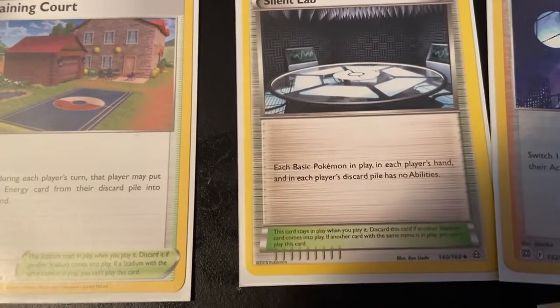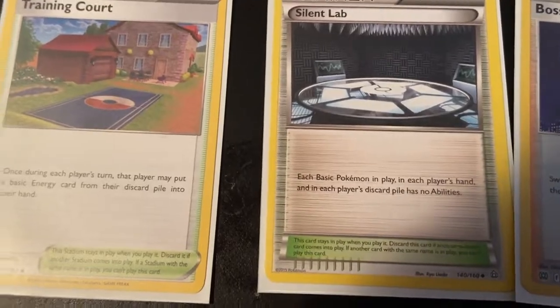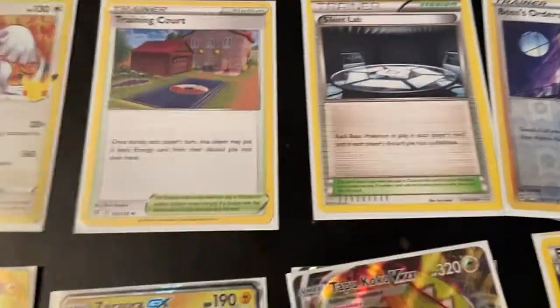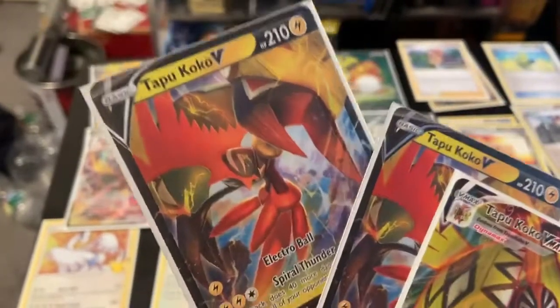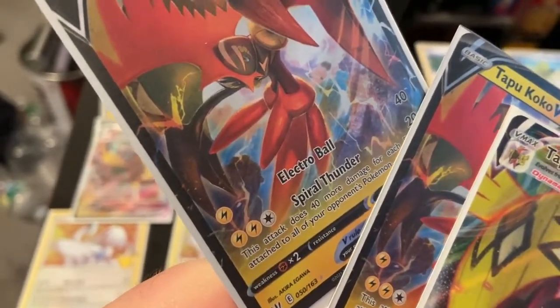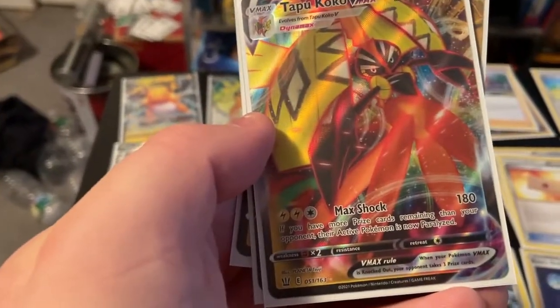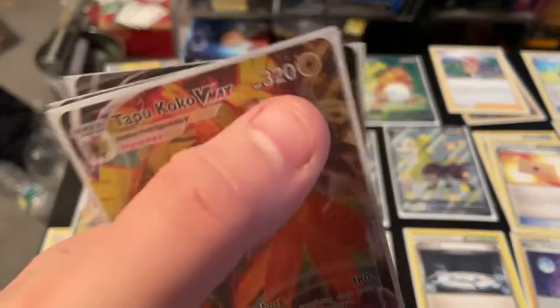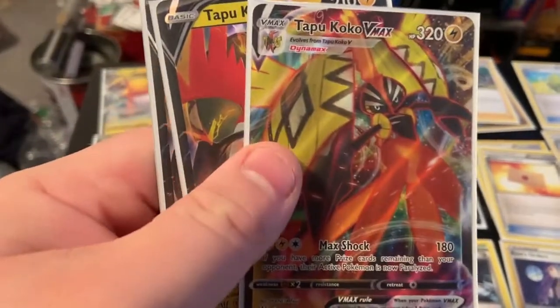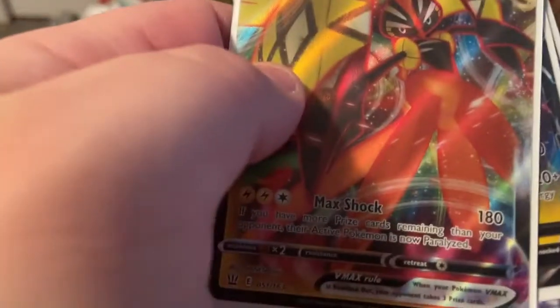Science Lab is new. Each basic Pokemon in each player's hand and each player's discard pile has no ability, so we'll see how that works out. And then the Tapu Koko, its attack does 40 more damage for each energy attached to all of your opponent's Pokemon. I just thought that was sick. We'll see how that works out. And this is mainly just for the energy upgrade, but he can swing for 180, and if he did damage, I believe, then they're paralyzed. So that's pretty much it for my deck.